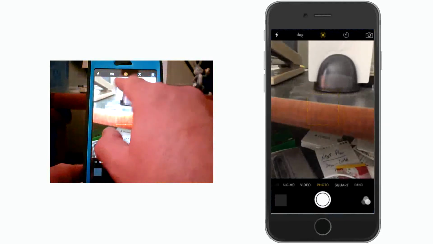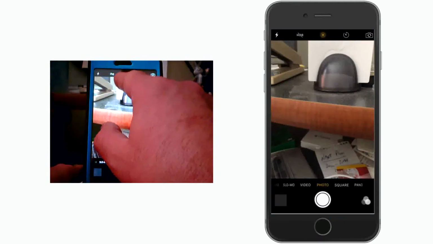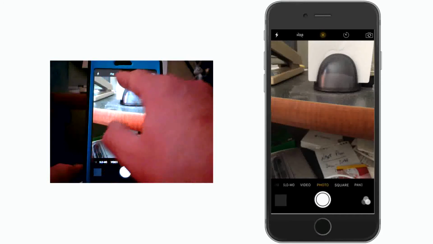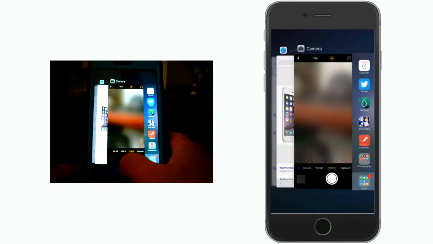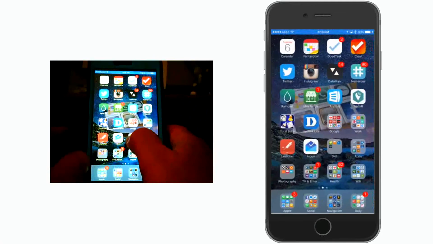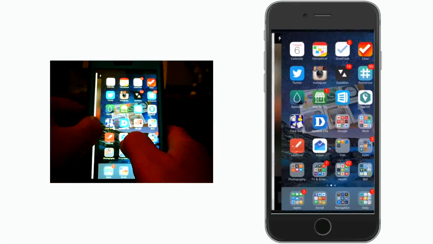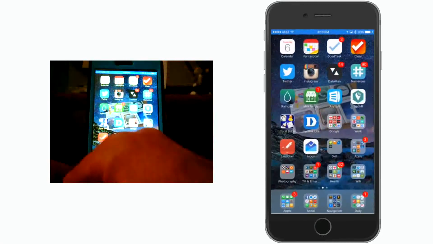In your photos, though, if you go into your photos, the best thing about it is you're going to get that live photo on the top. So everything you take is going to be live. It's going to be a live photo. That's another feature you're going to get with the 6S Plus alone. Okay, and then, of course, your app switching, you can double tap, or you can hold your finger to the side and pull across, and you can swipe everything up that way. And that's also another good feature there.